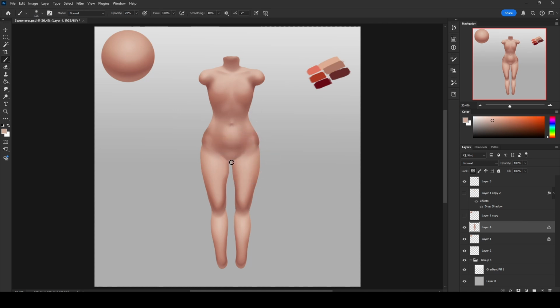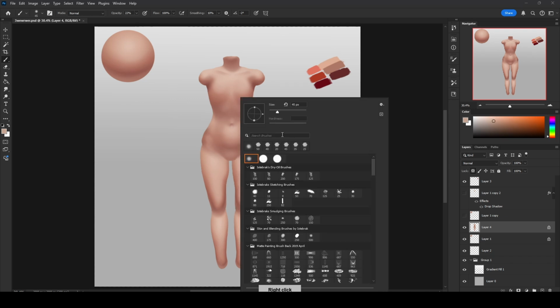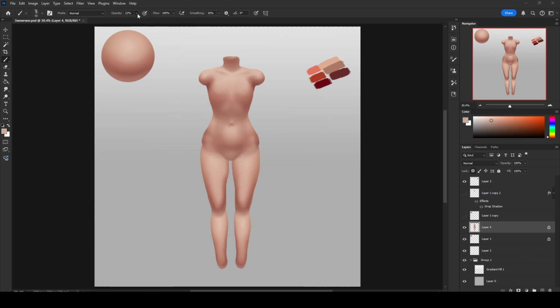And we get, obviously there's a crease here, but we get an edge first before the crease. So I can get my blocking brush to do the job way better than my soft brush could. And I'm going to find where that exact separation happens between the pelvic area and the thigh. And I'm going to let that kind of climb into the hip bone. Okay, and then make adjustments after that.